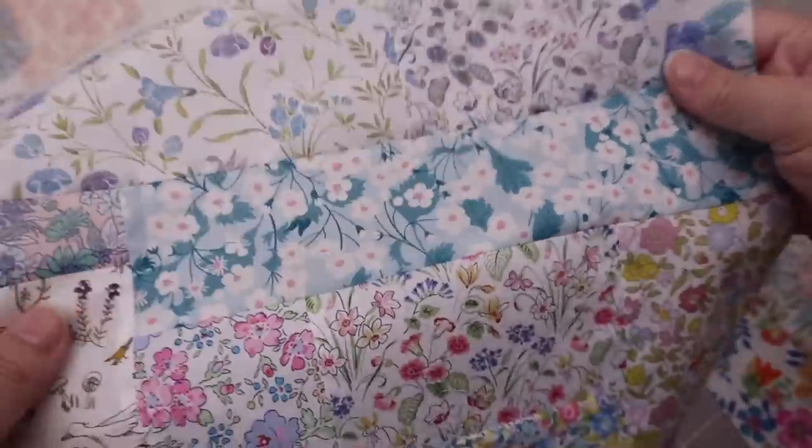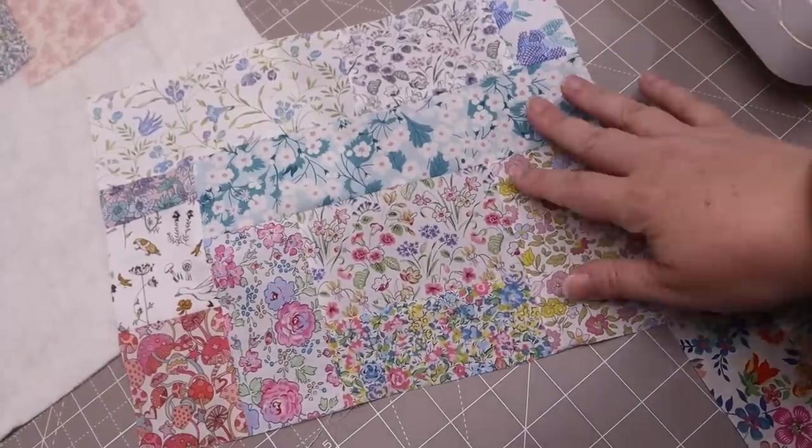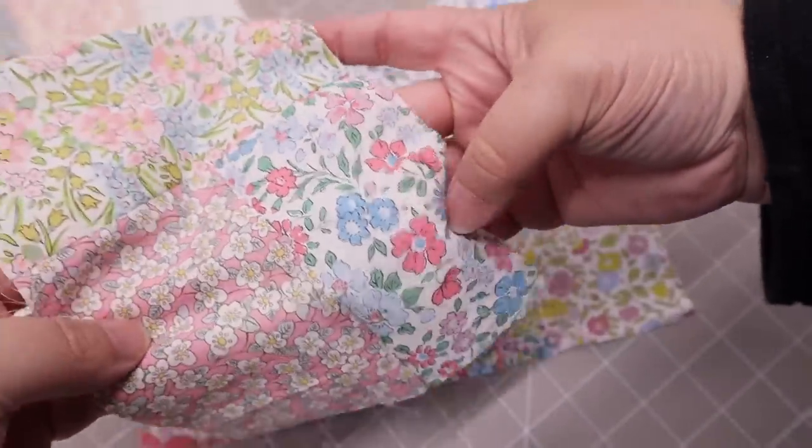So once I'd made some little blocks, I joined them together with other ones to make them slightly bigger and trimmed them down to make them match. And then I just made various different ones and played around with it until they kind of fit together.